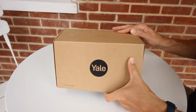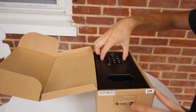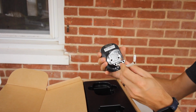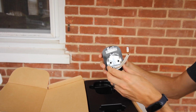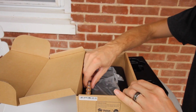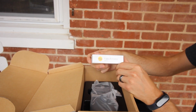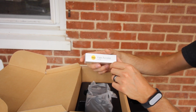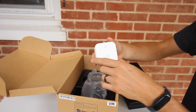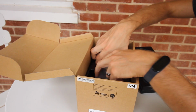Alright, here we go. Let's see what's in here. First off, we've got this keypad, front and center. It's got a little wire here, I guess that's the control wire, going to the other side of the unit. And inside, we've got some batteries. This is the Yale Access module. I guess this goes inside to let us connect to the app. They sent us along a Wi-Fi bridge. This plugs in and allows us to connect from anywhere in the world and access the lock. Lock it, unlock it, stuff like that.